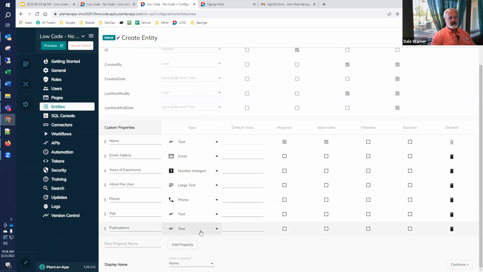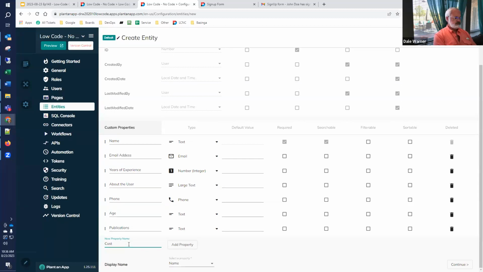By default, text is 450 characters. This publications list right now is pretty short. It's not even going to get above 100 characters, so text is appropriate. But if you expected the list to get very, very long and you're handling it as this comma delimited list as we've done, you might want to use a large text. So you've got to think a little bit about what the container is for what you're trying to do.